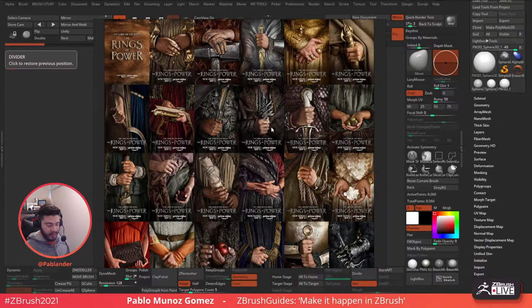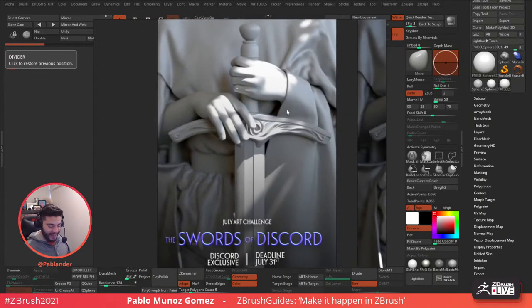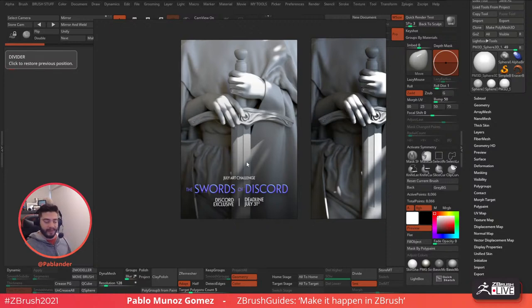But anyway, the idea is to create something like this. Obviously, we're not ripping off the Rings of Power so blatantly, so we're going to do something a little bit different. We call it the Swords of Discord, based on that type of poster. The challenge is to create your own creature or character for the poster. The challenge you face is that you need to represent the essence of the character with the hands, gestures, and whatever prop you use. The idea is to have swords, but you can have a hammer or a dagger, whatever you want.